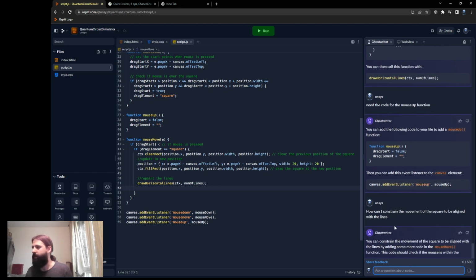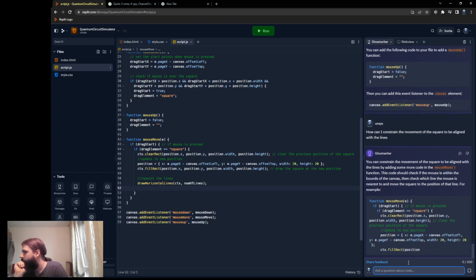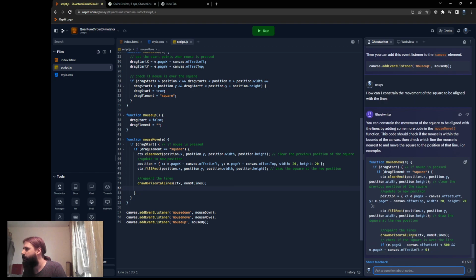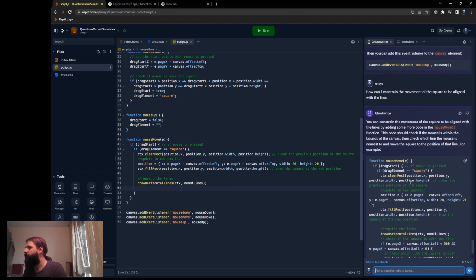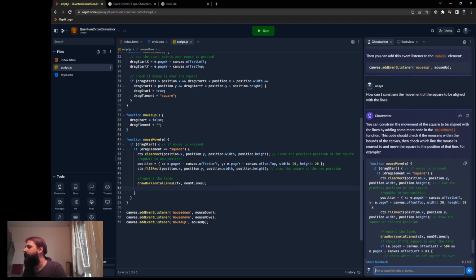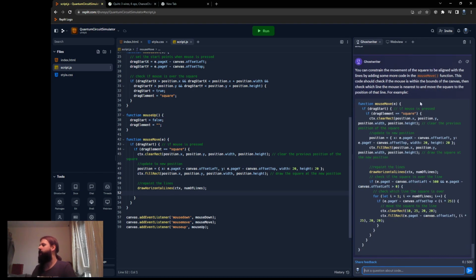It's pretty cool how much context it actually gets from these. So you can constrain the movement of the square by the curve. Okay, let's see what it has. I'm curious whether that typing effect is a design decision. If it were more like boom, that's the answer, it would feel a bit more like an actual chat experience. It's cool that you see that happening, but I'm not so sure it's so useful to see the things being printed out.